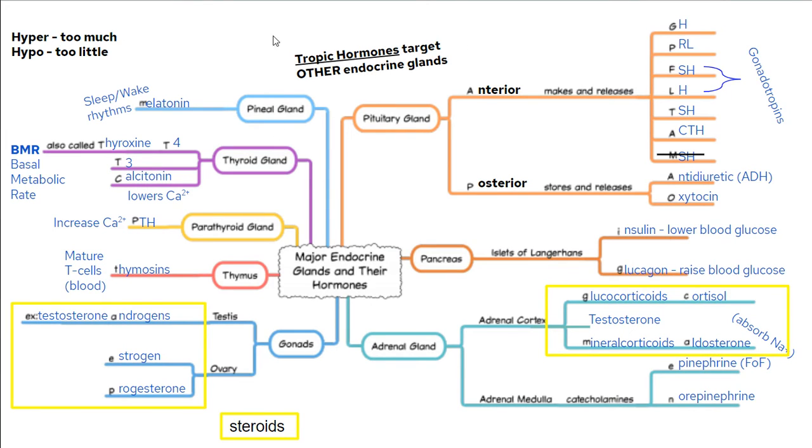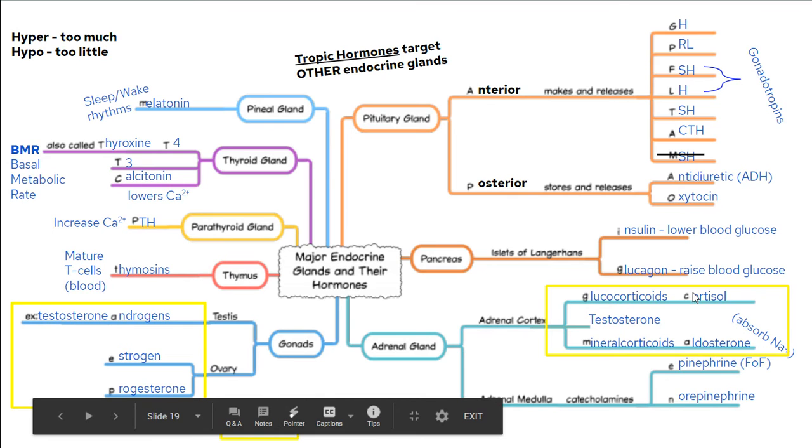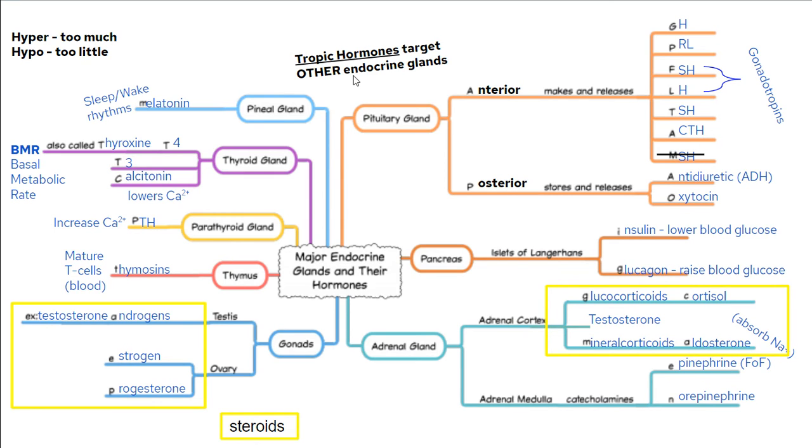And then the other thing I want you to add to this is this definition of a tropic hormone. I mentioned this before, but if you're a tropic hormone, it means you target other endocrine glands. So ACTH, adrenal corticotropic hormone, stimulates the adrenal cortex to release its hormones. So this is considered a tropic hormone because of that. The hypothalamus, which isn't on here, is a tropic hormone because remember, it stimulates the anterior and posterior pituitary. Now, as I was mentioning at the very beginning, anterior pituitary makes and releases all of these guys, and it just gets stimulated by the hypothalamus when it's ready to release them.